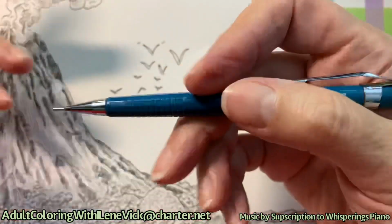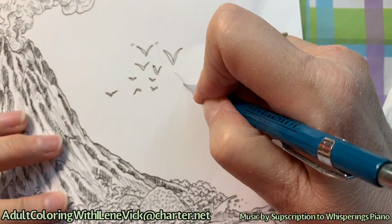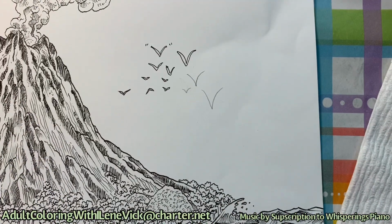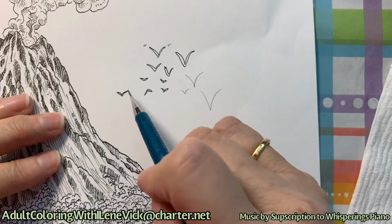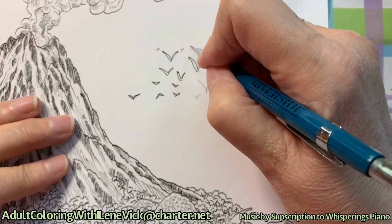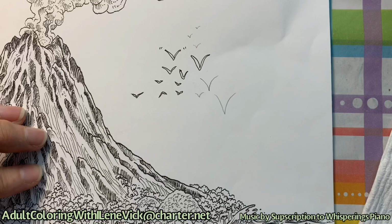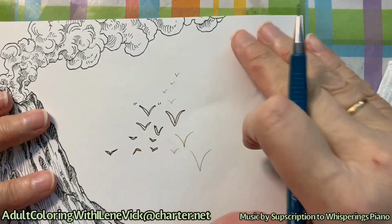I've talked about this, you've seen this, and just go ahead and very lightly draw your bird. And you can put in as many as you want, of course. Kirby had these original 1, 2, 3, 5. I went ahead and added these 4, and I put these little movement marks here. And I'm going to go ahead and just put in some teeny tiny ones here. See, I'm taking it out this way.